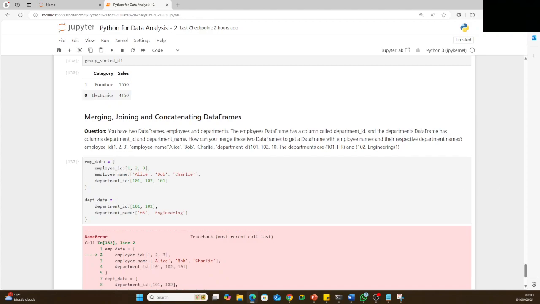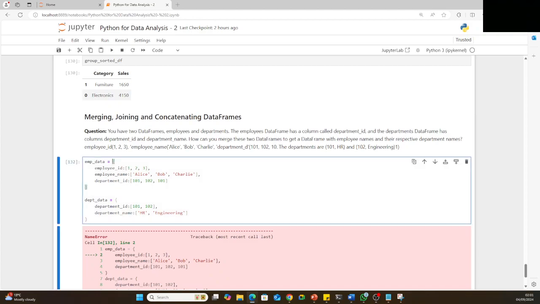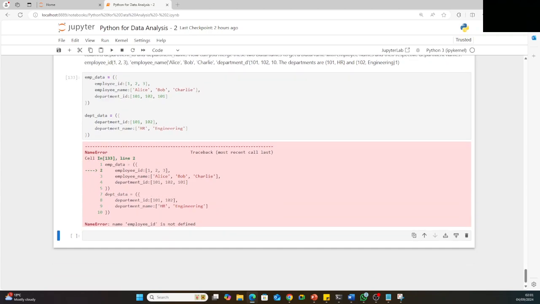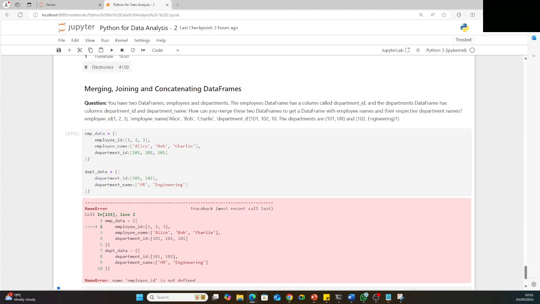Okay, because we have two of them, I'm going to put this in a bracket and close this, then put this in a bracket and close that. Employee ID is not defined.